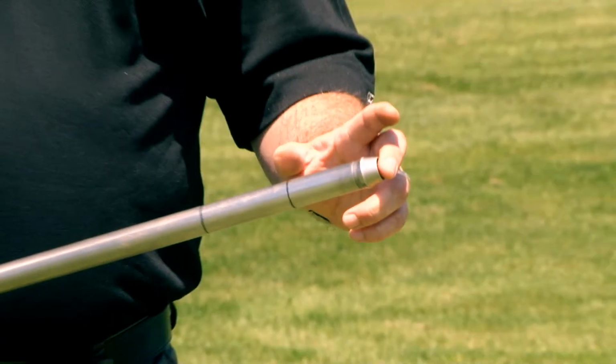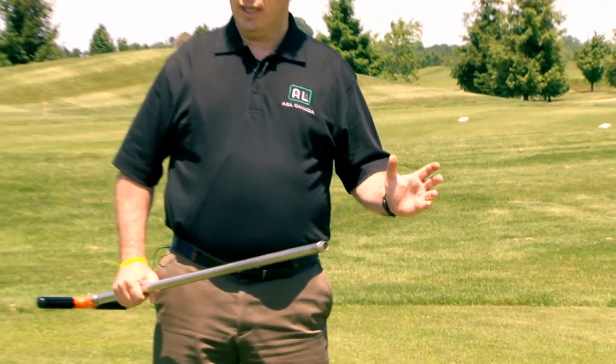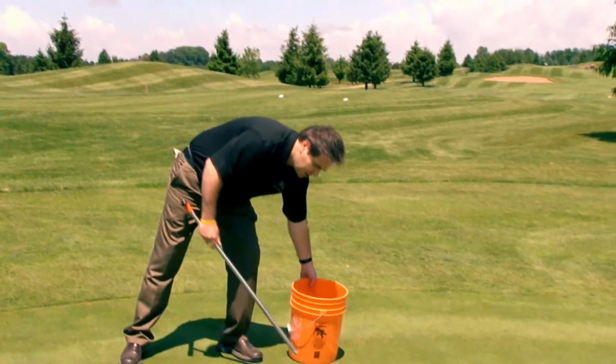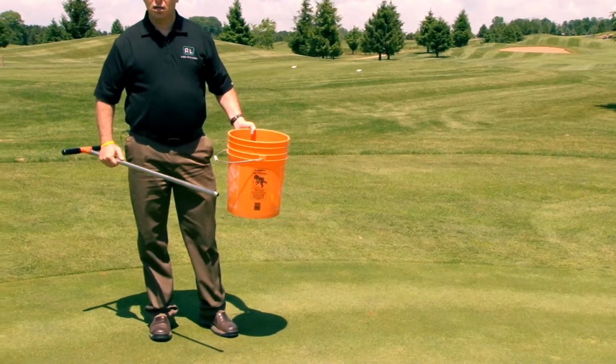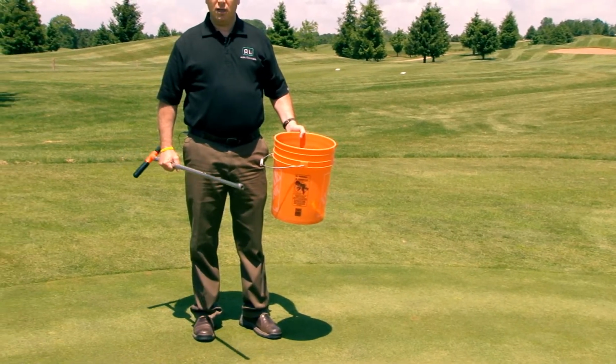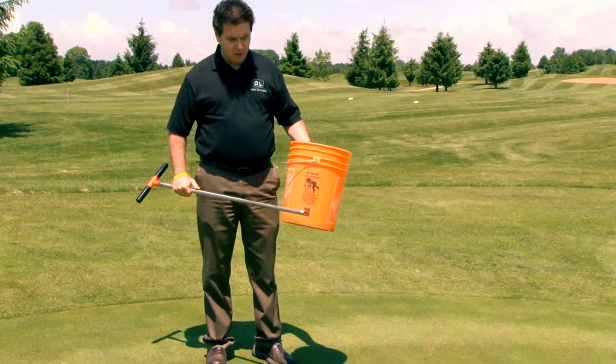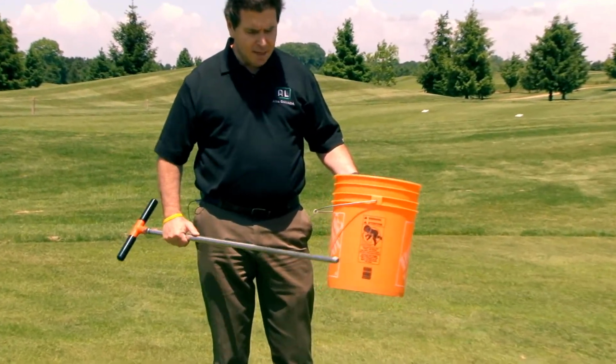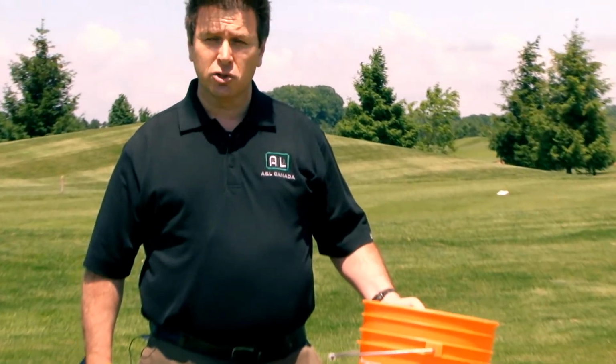That's what we want to know for nutritional needs. So when we take a sample, in the area that we're sampling from, we want to take approximately 20 cores and mix them in a bucket. Make sure that we're using a good clean bucket that's not contaminated with anything prior to use. You can buy them fairly inexpensively at any hardware store and keep that bucket designated for soil sampling.